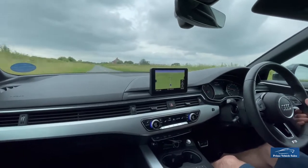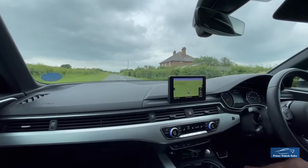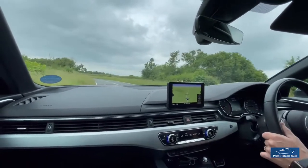We saw some directs, so they come out of an Audi program, so they're one owner cars, they've got full Audi service history, and as I said, this one's in Manhattan Grey, which is a nice colour, quite rarer than your normal greys. You get a lot of Daytonas, but not so many of the Manhattans.